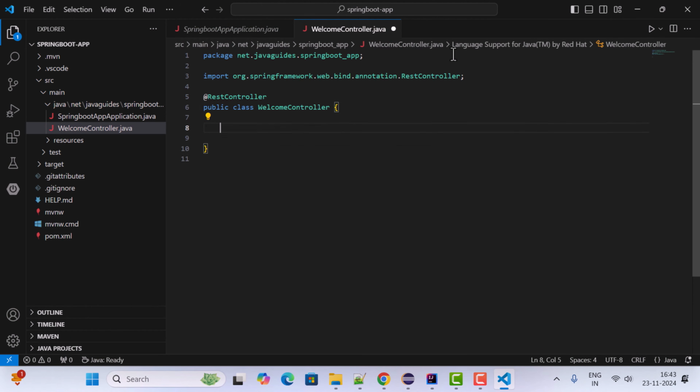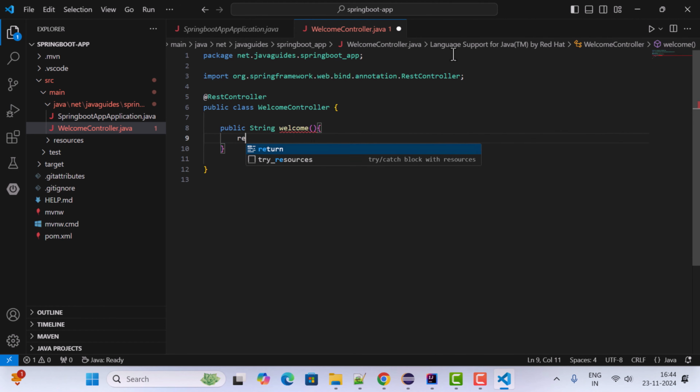Within this class, let us create a method, public String, and give the method name as welcome. Within the method, let us have a return statement, and let us return some string like "Welcome to Spring Boot world", something like that.